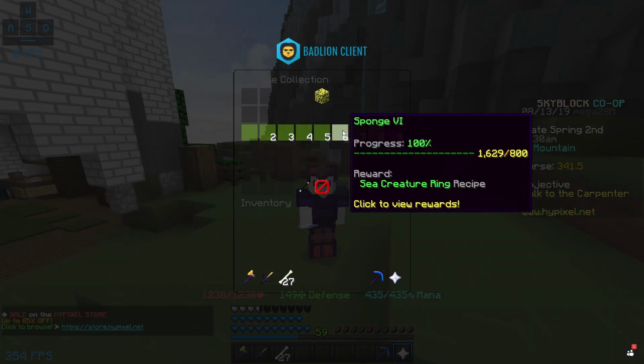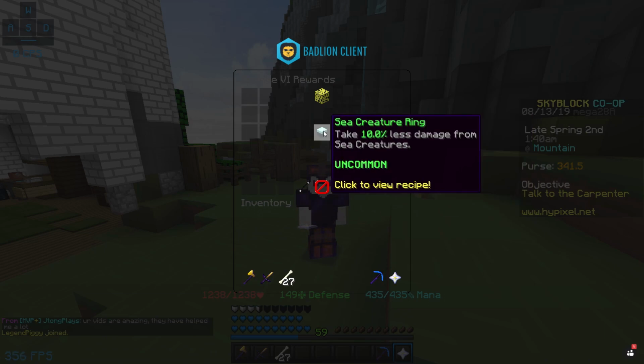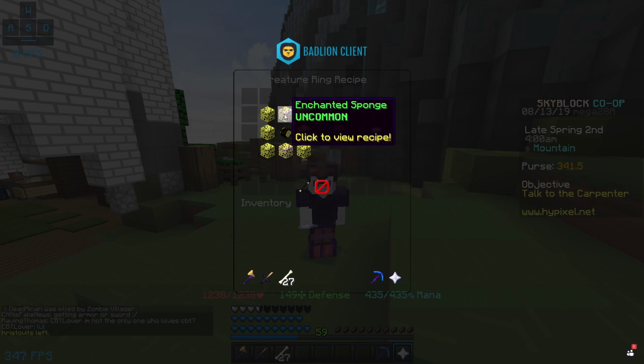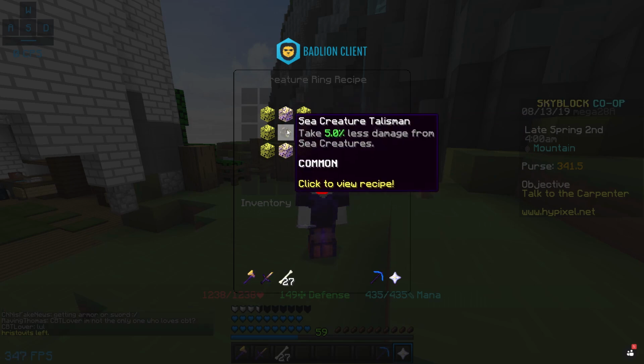The next talisman we have over here is an upgraded version of the sea creature talisman, and the way you guys can get this is by unlocking the collection sponge 6. If you look at the buff over here, as you guys can see, the sea creature ring takes 10% less damage from sea creatures. To craft this sea creature ring, you guys need 6 sponge, 2 enchanted sponge and 1 sea creature talisman.